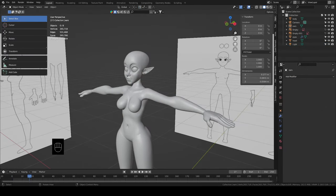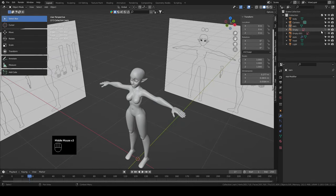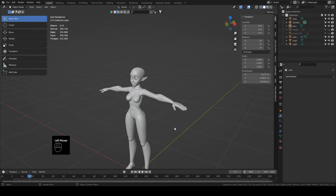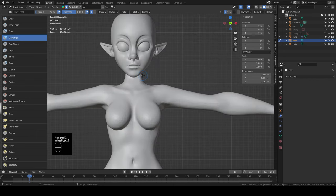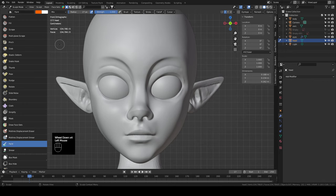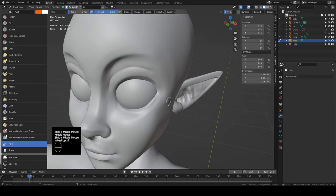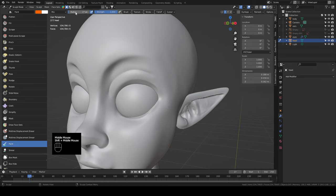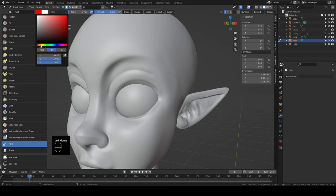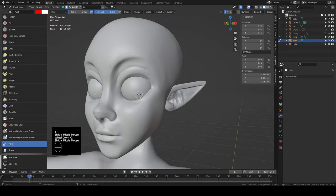Let's retopologize this head, but first we really don't need these references hanging around anymore. Over here in the outliner, let's hide these. Before we jump into it, let's make ourselves a roadmap on what we're going to do. We'll go into sculpt mode with the head selected, then scroll down on our tools and we'll see the paintbrush. We're going to use this to map everything out. I've got my strength all the way up and my radius on pressure sensitivity. Let's choose a color and start painting out our important loops.